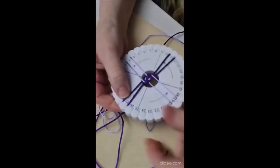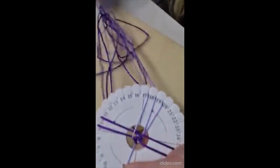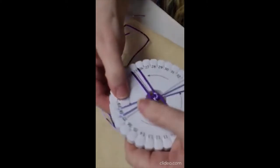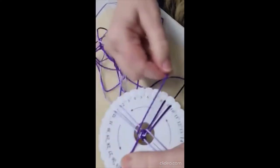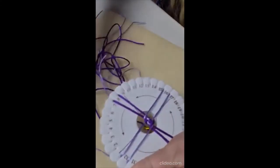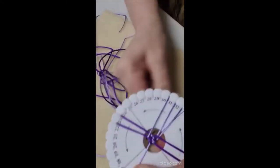All right, so I am just going to do this as it's a bit more comfortable. Now, sometimes people like to use a weight. Personally, I don't feel the need to use a weight with basic Kumihimo. If you do, for the general weight, it's normally recommended 50 grams. The reason why people use a weight is it's meant to actually help create a neater weave. It also helps if you're doing beaded Kumihimo as well, but again, it's not essential.